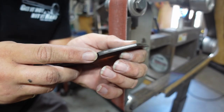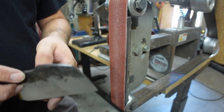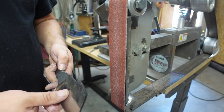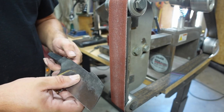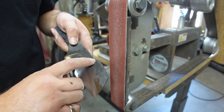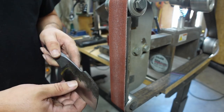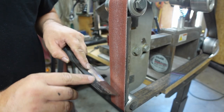Now I went ahead and scribed a center line down the little swedge area. So we're going to go ahead and grind that bevel in. That way we can see how it's going to look. Now of course this is going to taper from here to here. So we got to get that bevel ground in and basically taper it ourselves.